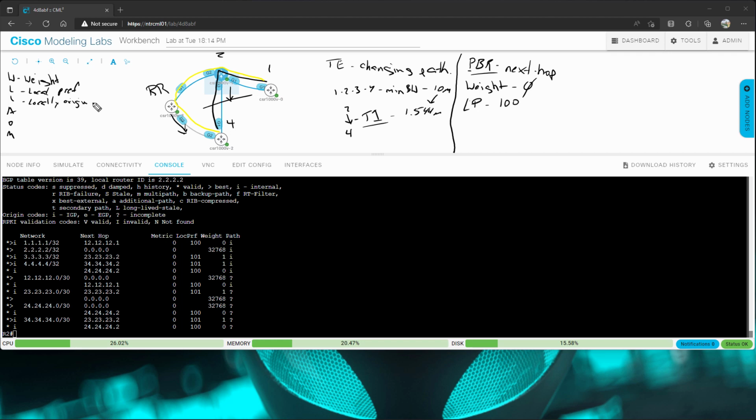Now keep in mind, the locally originated and origin are two different things. AS path, origin, and MED. So we will be talking about all of these in the next few videos, but as far as we're concerned with iBGP, this is kind of it. Weight and local preference.